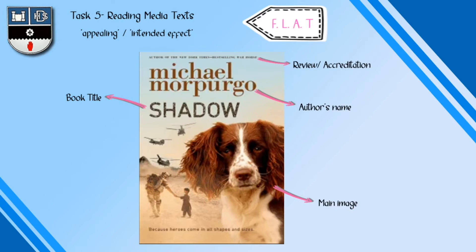We then have our main image taking up the most room on the book cover. Shadow is looking straight at us as the reader, creating a rapport and a relationship with the reader. The facial expression is a little bit sad, possibly tired from the scenario of the war going on, and maybe that's something we as readers are supposed to sympathize with — encouraging us to find out what's going to happen to these characters. In the background there are helicopters, a soldier with a child, a lot of dust and sandstorms, and we're wondering why the soldier is taking the hand of the child.